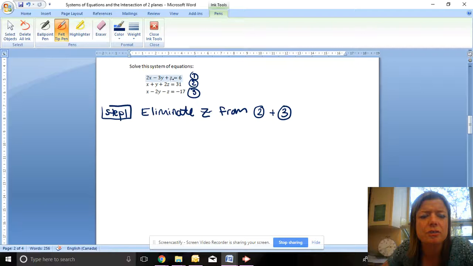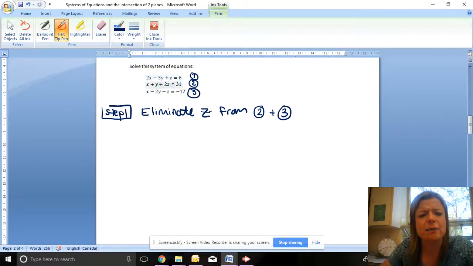Because see, z has just a coefficient of 1 here in equation 1, so it's easy to alter equation 1 to get the desired coefficient to eliminate z in both of the other equations. That's why I do that. But really, you can reorder the equations before you start, and just leave the one that you're using to eliminate the others at the top is usually the simplest way to do it.